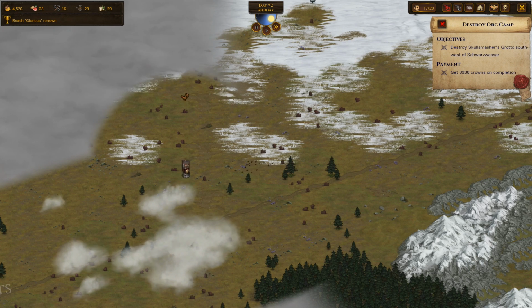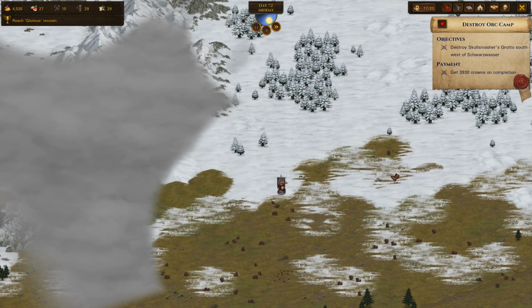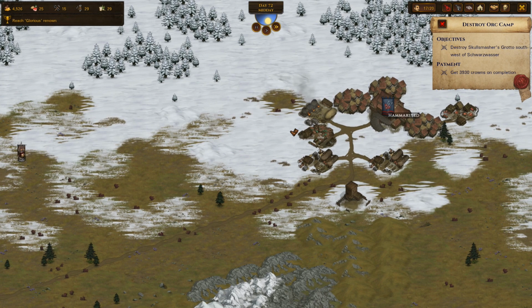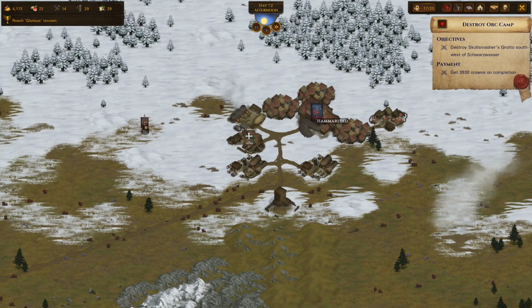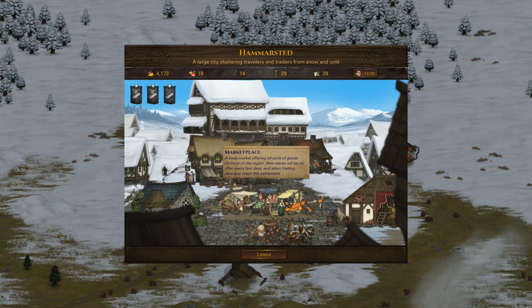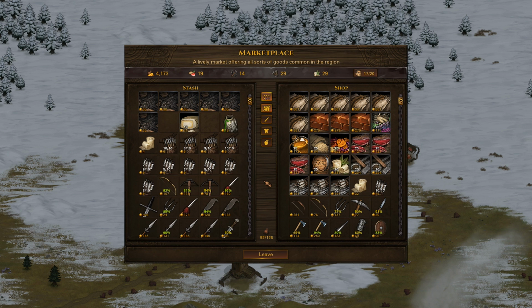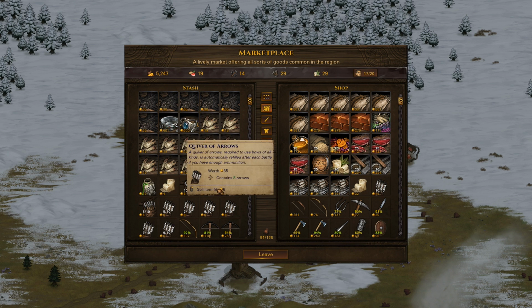Anything up here? We still got 28 food. Okay, not a whole lot. Alright, let's just go to Hammerstead and sell. We should get, like, at least 2000 gold. If not more than that. Let's check the prices first. Yeah, 1000! 1074, that's a very good price. For an item worth 875, yep.